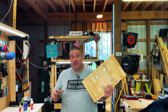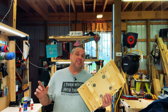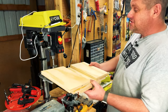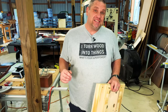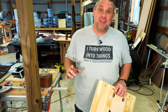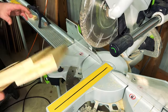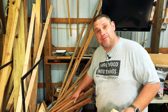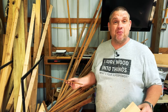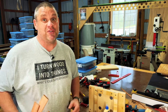Now that the four magnets are installed it's really just a matter of cleaning this thing up and making it look a little nicer. Before we do that let's go slide it onto the drill press table and see how it fits — it slides very nicely onto that cast iron and there's a little bit of resistance from those magnets. The only things left to do are cut off each one of the wings on the side over at the miter saw, then put a border on it. Now that the table is all sized up I'm going to grab a couple of scraps cut off from previous projects and put a small border around the edges, using a little bit of wood glue and some band clamps to attach the borders.